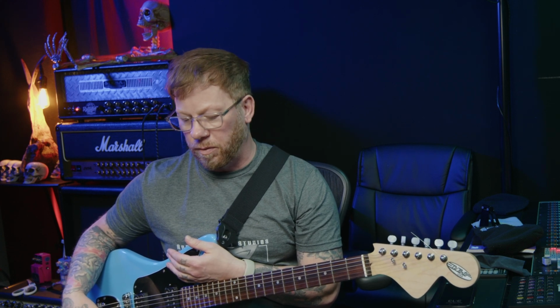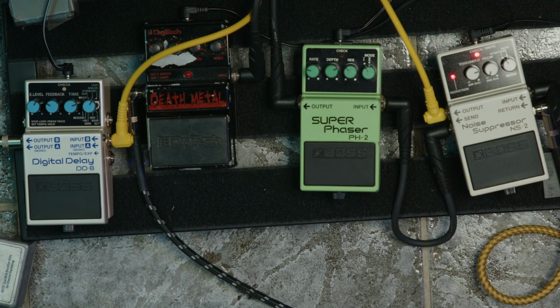So anyway, that was a quick little setup tip, I guess, for anybody that's doing high gain stuff. I just was setting this up for fun, but I figured why not share this with other people. There's plenty of diagrams out there. The Boss one, the actual Boss one, I think they actually have the modulation going with the delays and reverbs into the effects loop. I just don't like that sound.